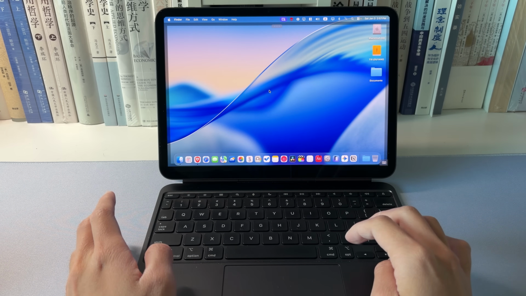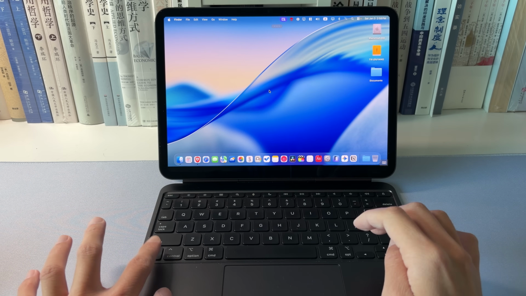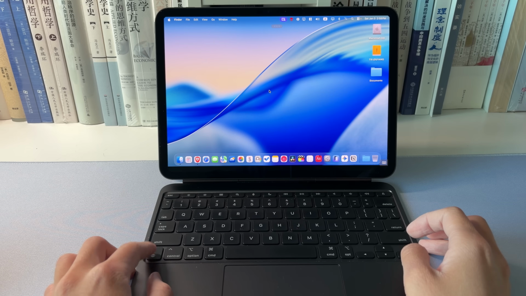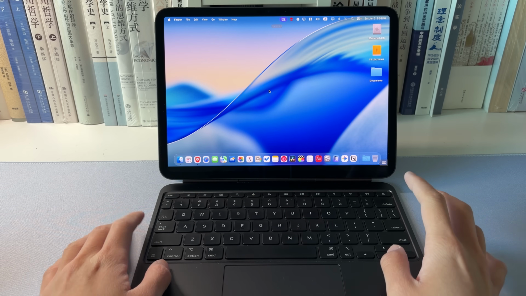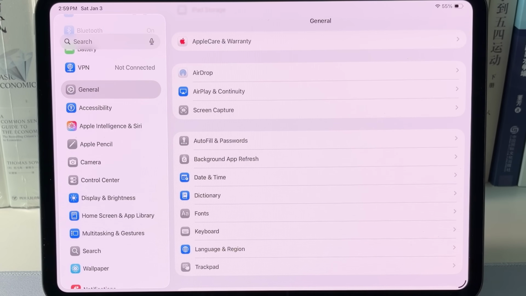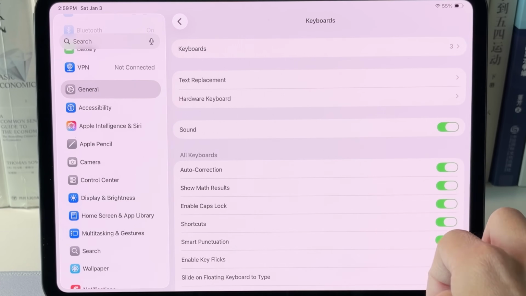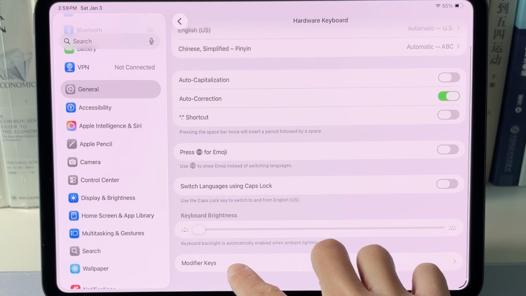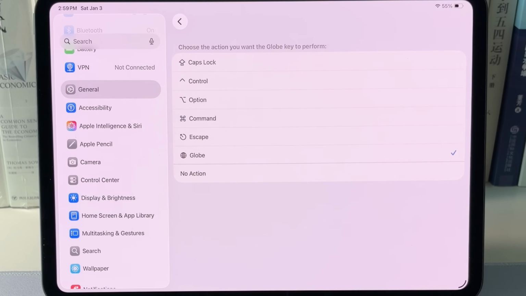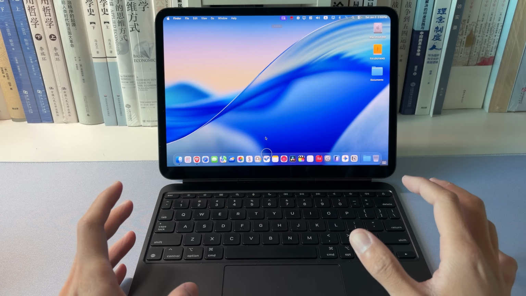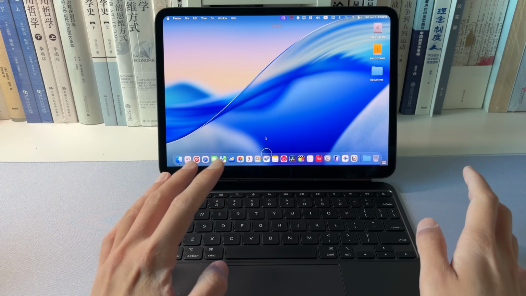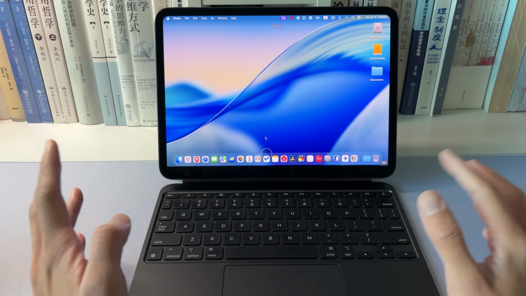Yeah, something like that. If you are using the Magic Keyboard, you have the Globe key, that's awesome. If you are using a third-party keyboard, you can actually remap the Globe key to some other key like Caps Lock, something like that. In order to do that, you can go to your iPad settings, General, Keyboard, Hardware Keyboard, go to Modifier Keys, and then set the Globe key to whatever function key you like. So this keyboard interference issue is really a universal issue among all the iPadOS apps. So that's something we always need to find workarounds for.